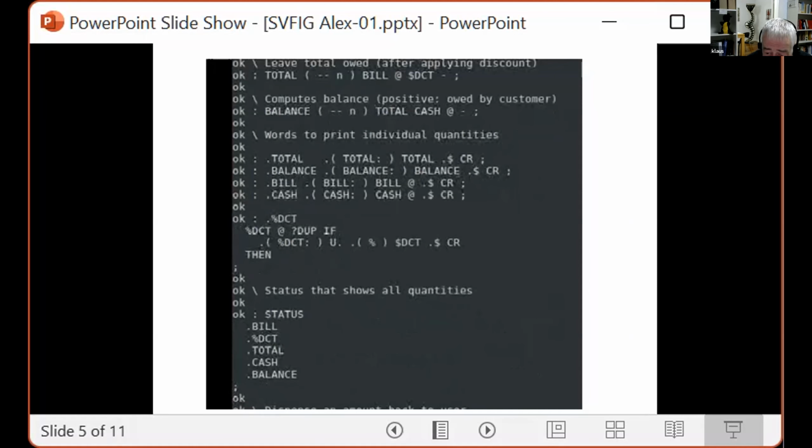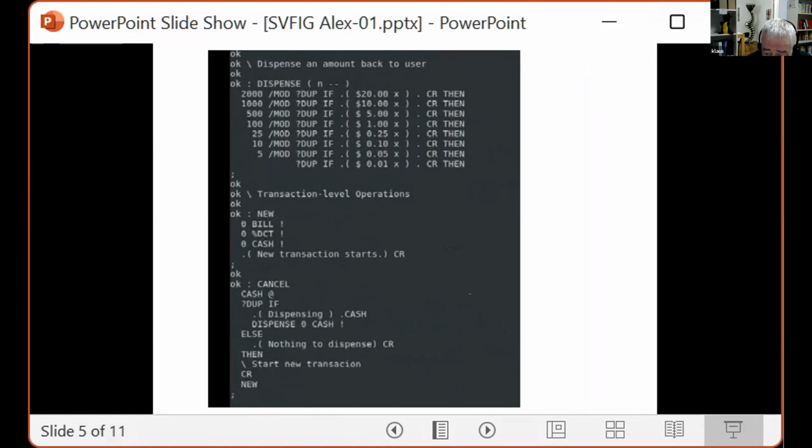And now here are some of the calculations going on to do the total, the balance. And then at this next slide, we see the dispensing of the money, where the change due is then done by modular arithmetic, breaking it down into dimes, nickels, pennies, quarters, bills, and so on.